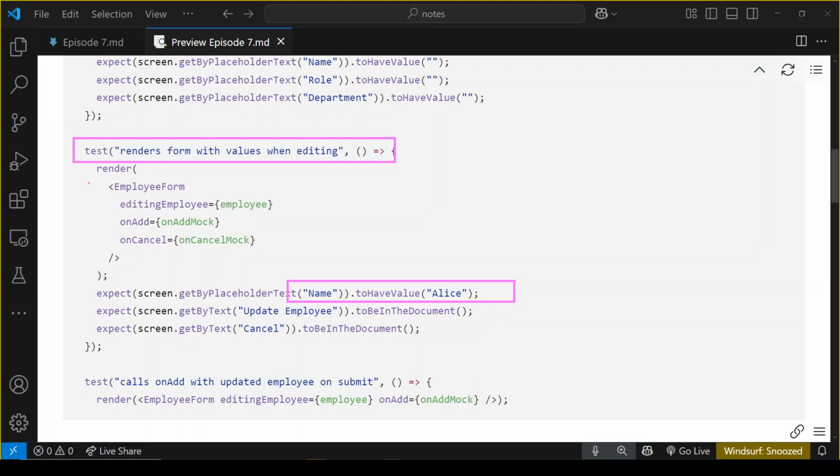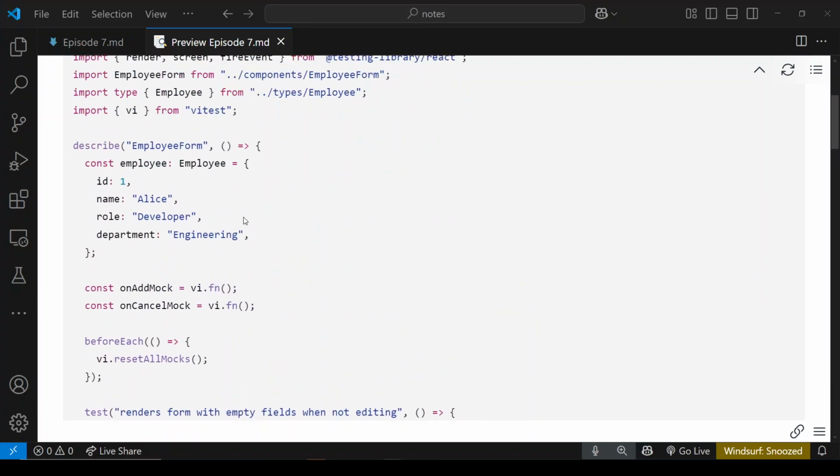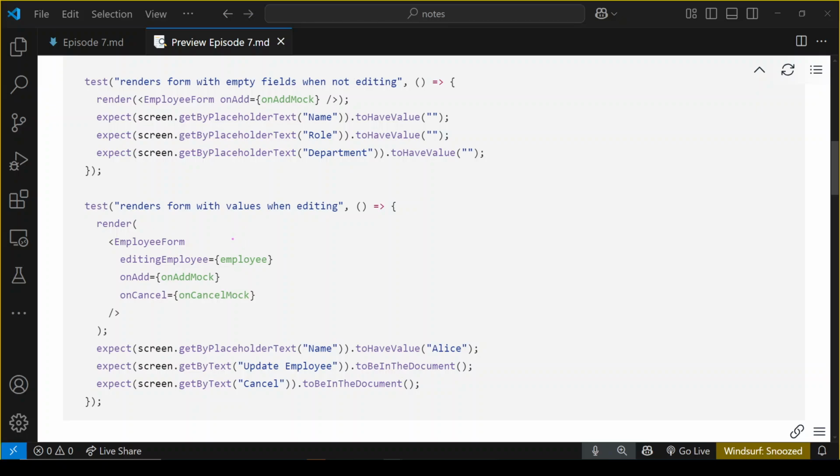So given we have this component, employee form, with these props, editing employee, onAdd and onCancel. By the way, if you take a look at this editing employee, this is the same employee object we created here. So we're passing this object as the employee that is being edited right now.